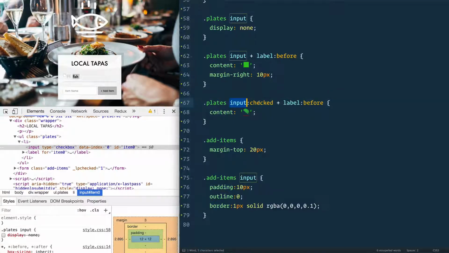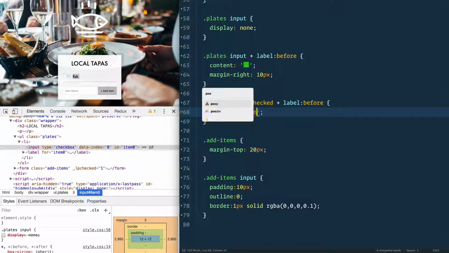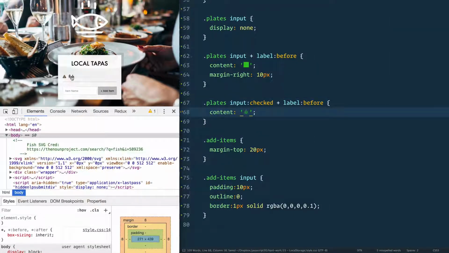But then when the input is checked, turn that content from a blank square into a taco. So you could really put anything you wanted here, and it will turn it on and off. It's sort of a little trick that you can do to make it work. I think it looks a little bit better, and that's a way that you can still have your proper checkbox for data, but you can display them with whatever HTML, CSS that you want.